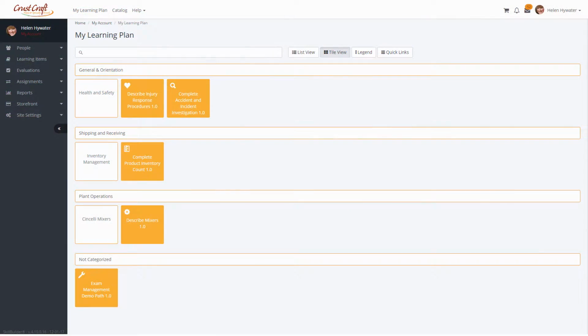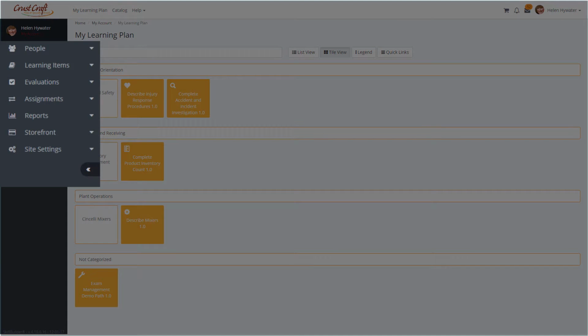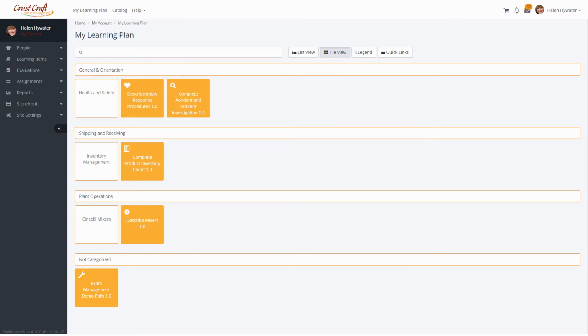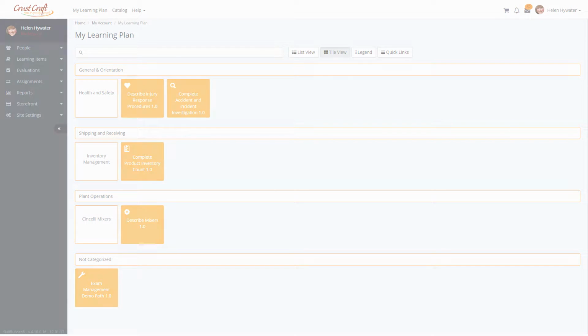Here's Sarah once again to talk us through these features. There are a variety of administrative roles in SkillBuilder, and depending on which role you have been assigned to them, administrators can manage different parts of the application. All administrative features are accessed through the black admin menu that appears on the left-hand side of the screen. Users who do not have any administrative roles do not see this menu. Let's take a closer look at some of the admin features.